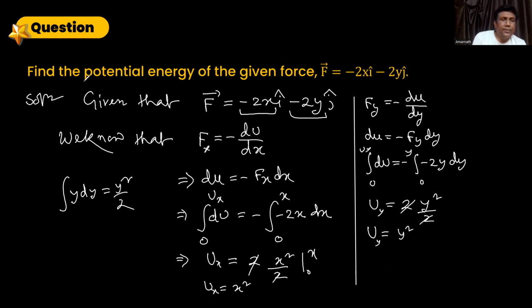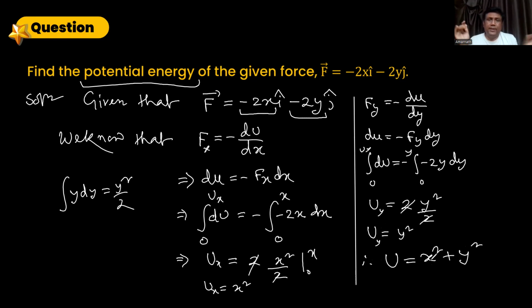So what I want is the total potential energy. Therefore total potential energy is nothing but the x part and the y part. Remember, you don't put i cap j cap by mistake, because potential energy is a scalar quantity. It may have some components, but say the x part, if the particle goes along the x axis, how the potential energy changes, this is nothing but this. But remember, potential energy is a scalar quantity, so don't put i cap j cap. It will be a big mistake actually.